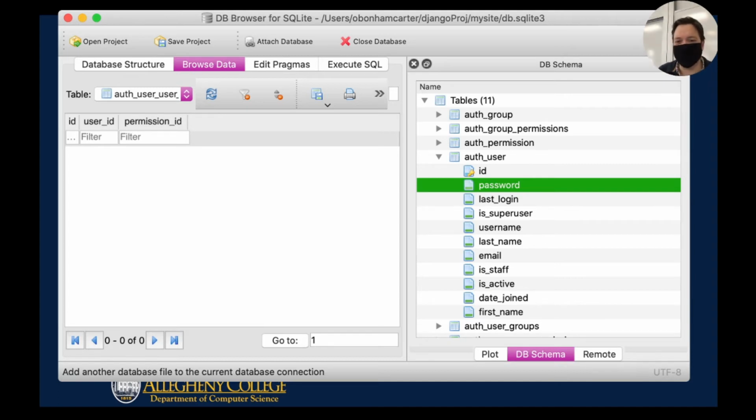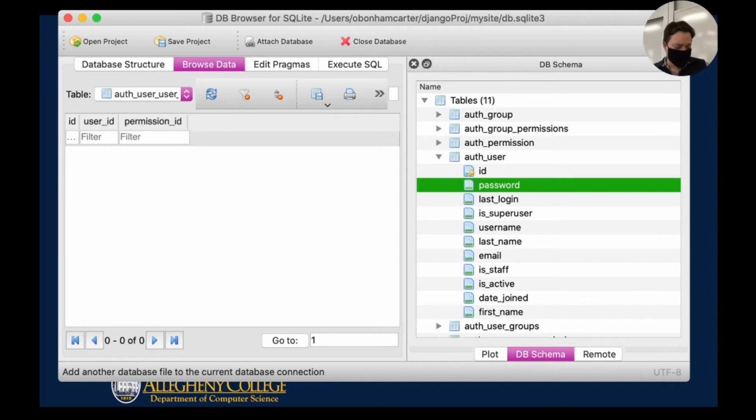Instead, what this is a string of is the encrypted password. So each time you type in your password into Django, and I think seemingly every other website anywhere where you have to type in a password, the stuff that you type in is connected to the encryption algorithm, and then whatever is encrypted from the thing you typed in is compared to the encrypted version, which is stored in the database. And if they match, that means that you must have typed in the correct password. But if they don't match, it means that you typed in something that, when encrypted, did not equal the encrypted value of whatever the password was. And so that's how you store passwords in a database.